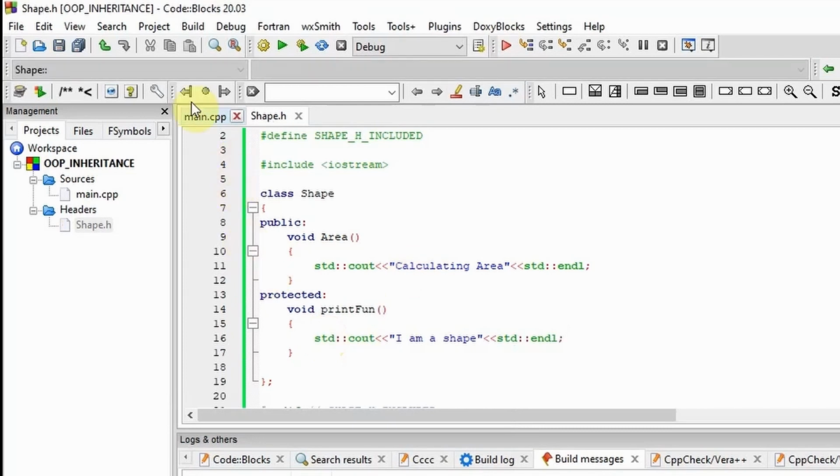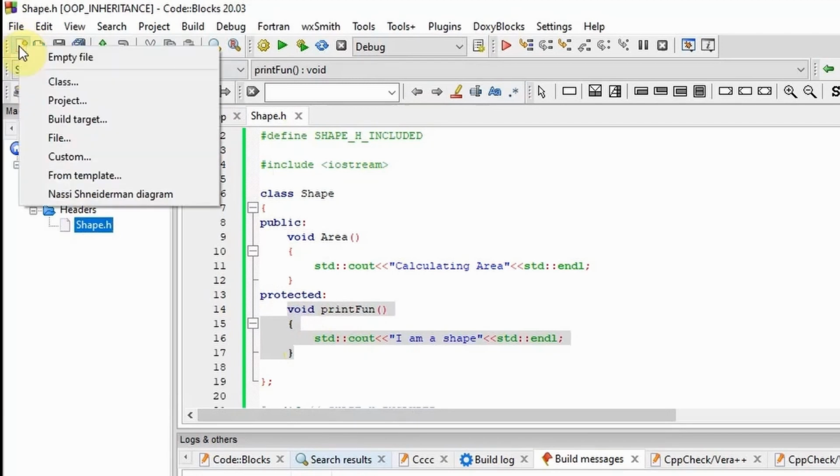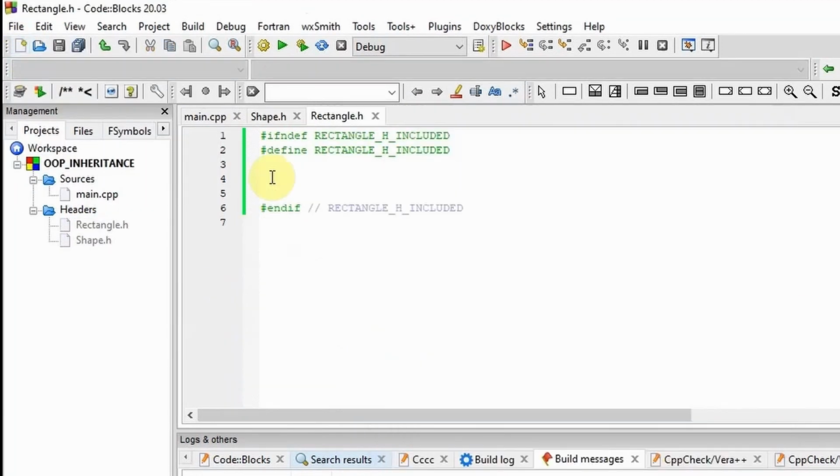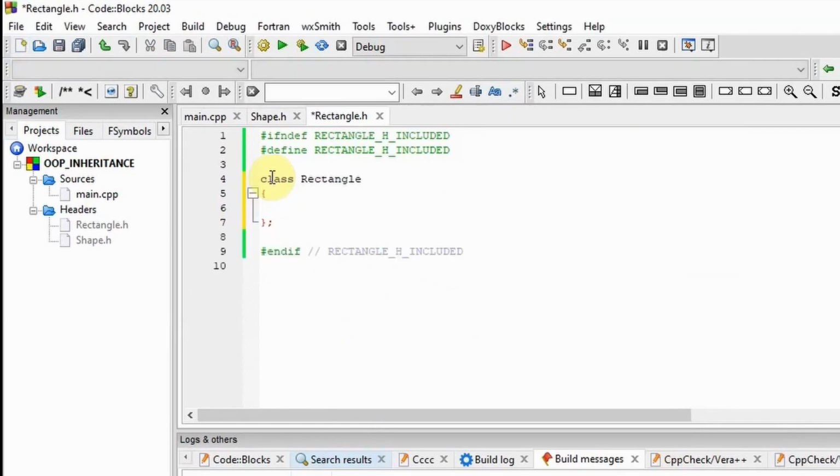So if we were to create a class that will inherit from shape, let's say a rectangle, it will automatically have access to this function here, and will also have access to this function here. So let's create our rectangle and see what I'm talking about. Let's create a class.